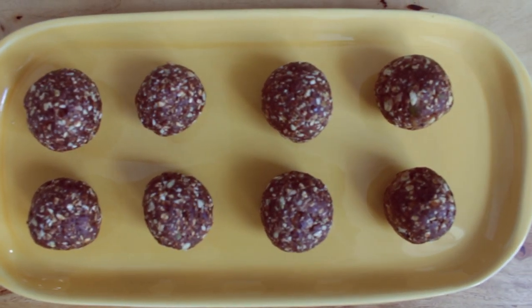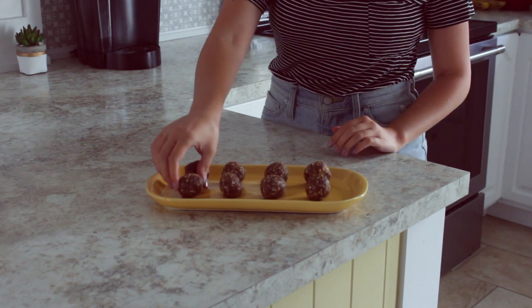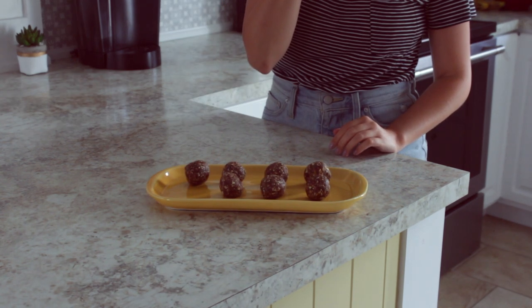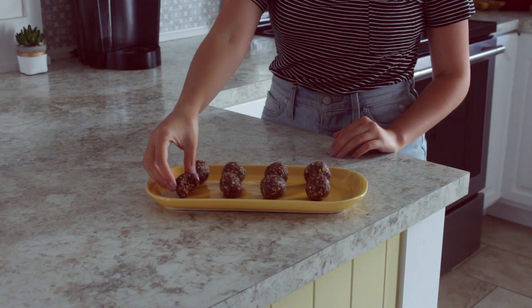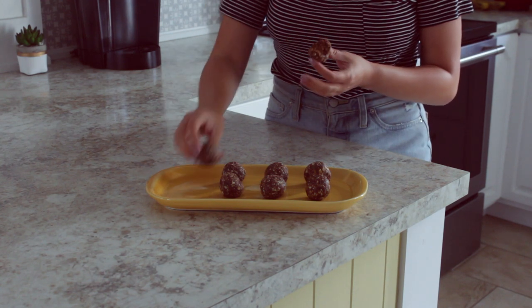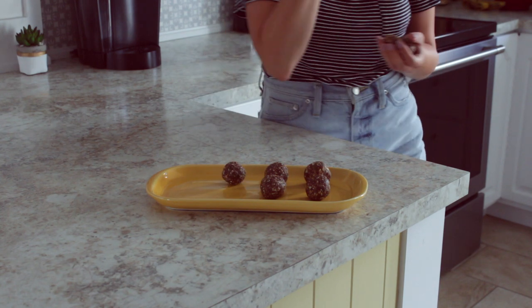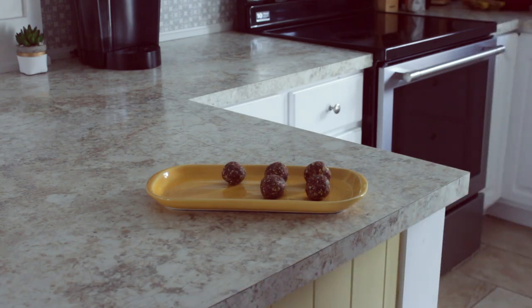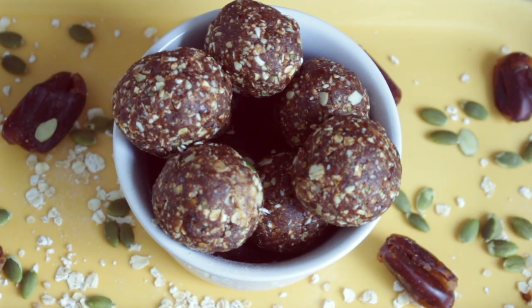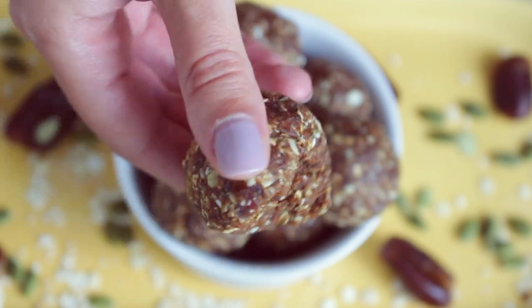As you can see, this recipe was so easy to make. All of these ingredients are really filling — they're full of protein, antioxidants, and really good nutrients. It's a perfect recipe to make ahead and it doesn't take too long. It is portable and convenient; you can just grab them and run out the door to work or school. I really hope you guys try them out, and if you do, let me know in the comments down below.